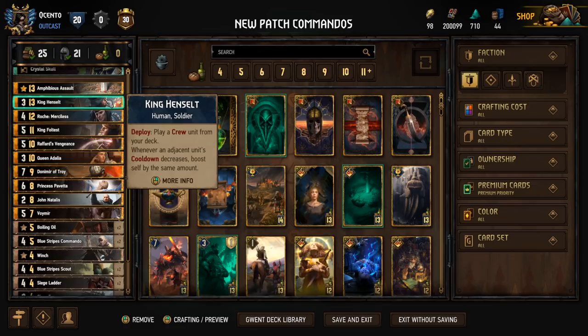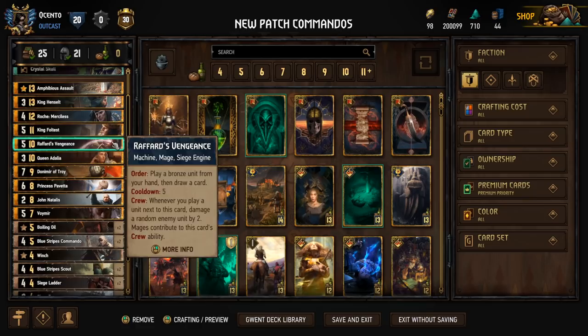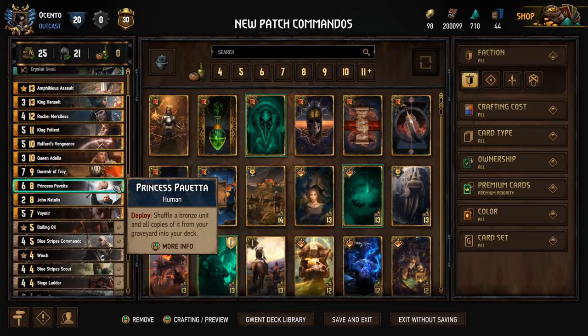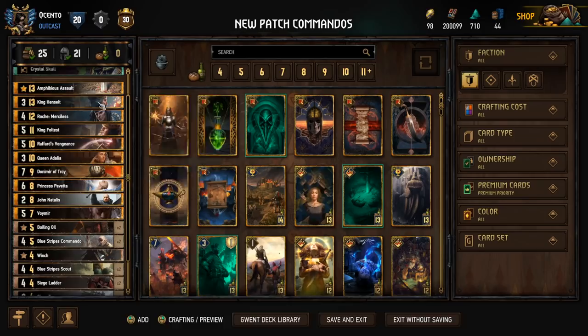Play a crew unit from your deck whenever an adjacent unit's cooldown decreases, boost self by the same amount. So we're not really playing a lot around the cooldown archetype. I only have one card here that really benefits the Qcento. However, it's important that we be able to get the Rafford's Vengeance out quickly in order to really thin our deck out, because this will help us play more of the scouts and all that type of stuff early on to help get copies made fast. And that's the big thing, is getting the tempo there. So Qcento into Rafford's makes a lot of sense.